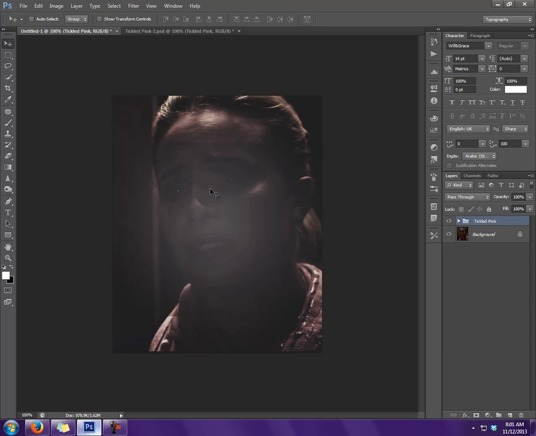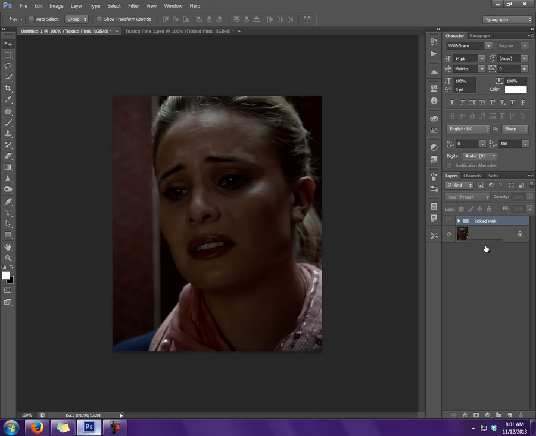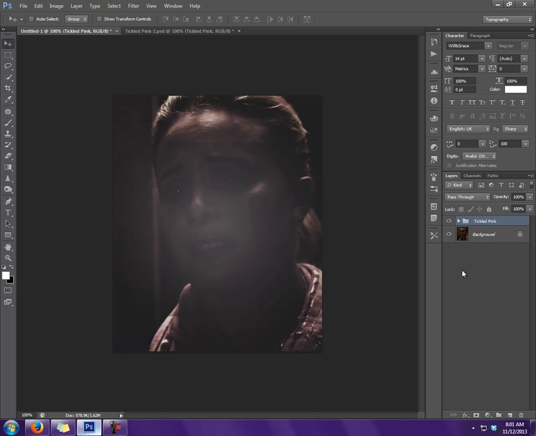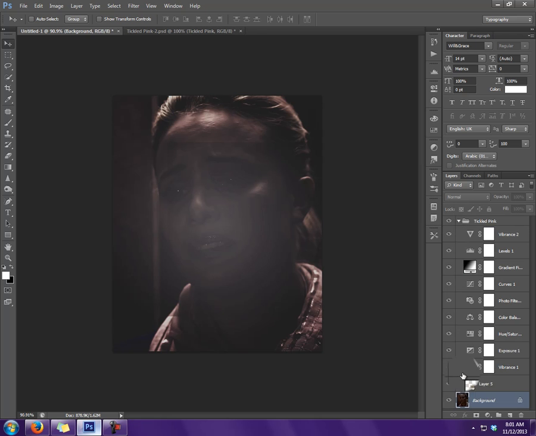Now, if you'll see, there's a couple problems here. Number one, the picture that I'm working with is already pretty dark, and the PSD is also dark. So what we're going to have to do is brighten this picture up. And there's also a texture inside. Oops, zoomed out. A texture inside. I don't know if you guys can see that right now because it's dark. We'll mess with that in a minute.